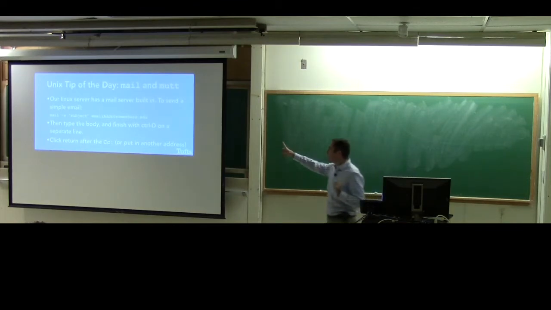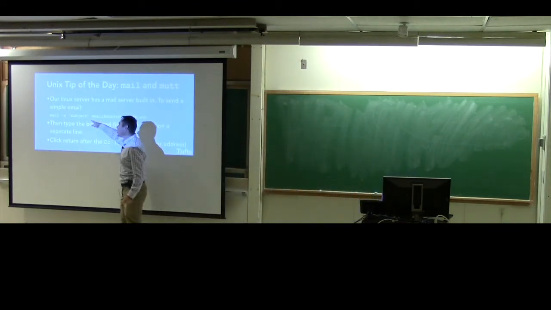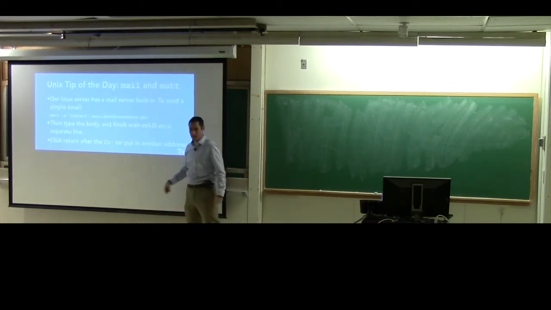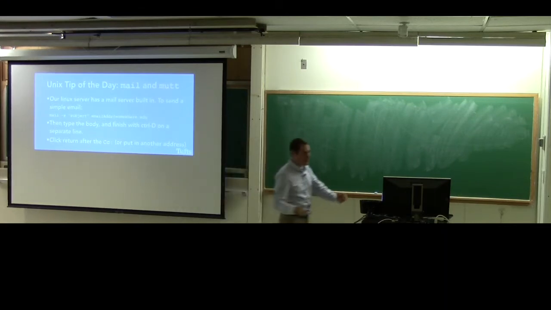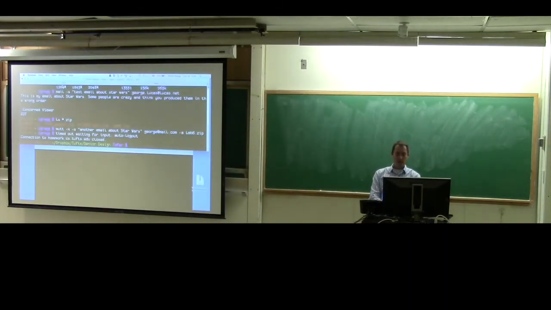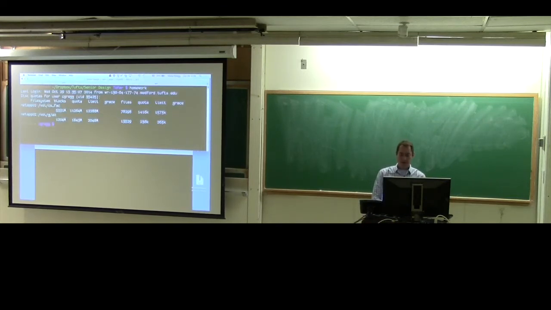If you type mail and then -s for the subject and then an email address, you can actually send an email like that. So let's see if we can get this to work. Here we go. Let's go into homework. mail -s sorting algorithm help, pres@whitehouse.gov. Then you hit enter, and you can start typing the actual text of the email.